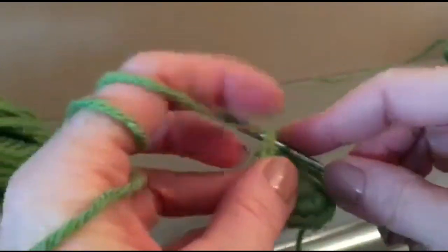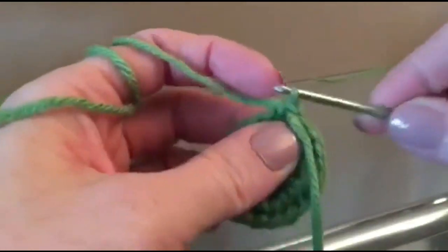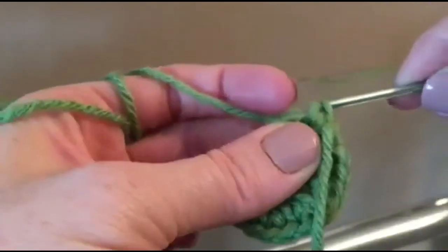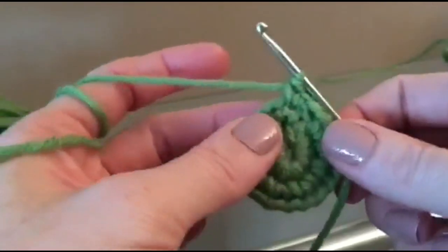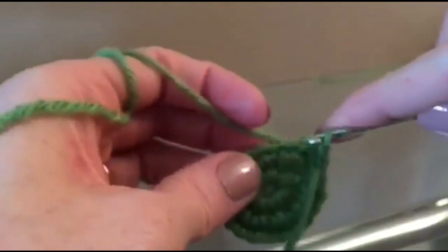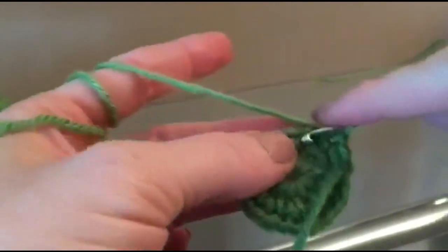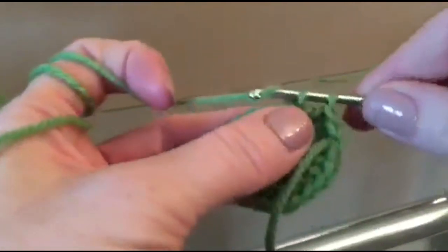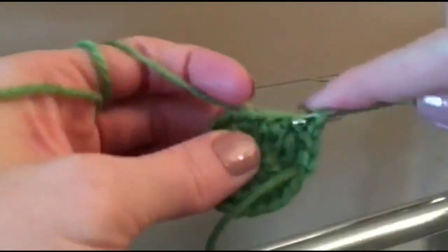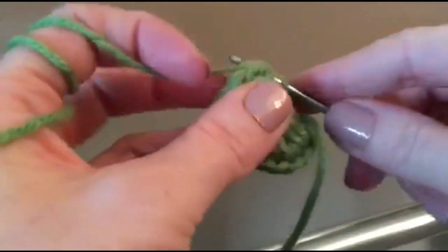Now we're going to do our 2 single crochet in the first stitch. Okay, so that's one. Do one more in the same stitch, and we're going to do 1 single crochet in the next one. Okay, and you're going to follow this alternating pattern all the way around. You're going to be doing 2 single crochet in that following one there, 1 single crochet in the one after, and you're just going to follow this same alternating pattern all the way around. 2 single crochet, 1 single crochet, 2 single crochet, 1 single crochet. You're going to do that all the way around.